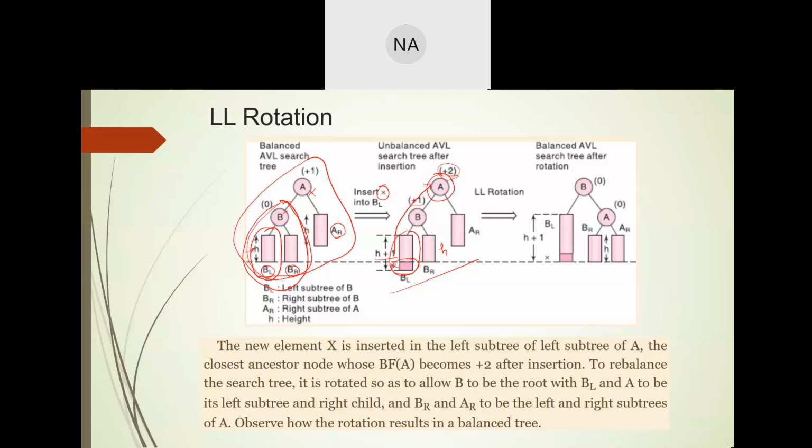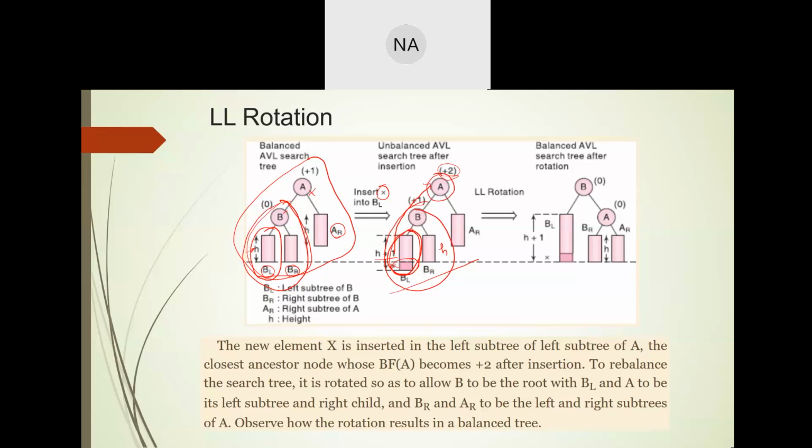Since node X is in the left subtree of the left subtree of node A, right, around which you are going to perform rotation, you will perform the LL rotation.